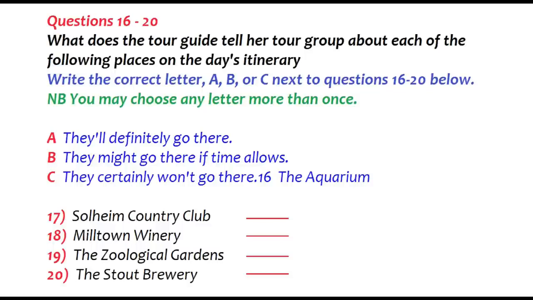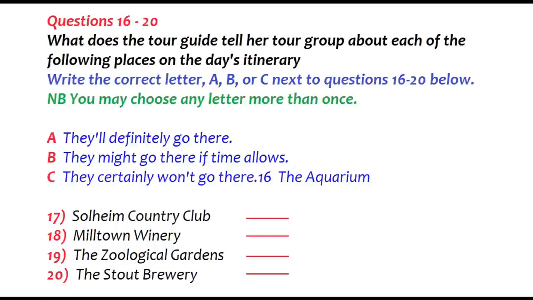Otherwise, we'd never get to the Zoological Gardens before closing time. We have pre-booked the gardens and must be there by 2:30, so no dilly-dallying please after lunch. Straight back onto the bus. The gardens close at 3:30, so we've an hour there, which should give us ample time to look around.